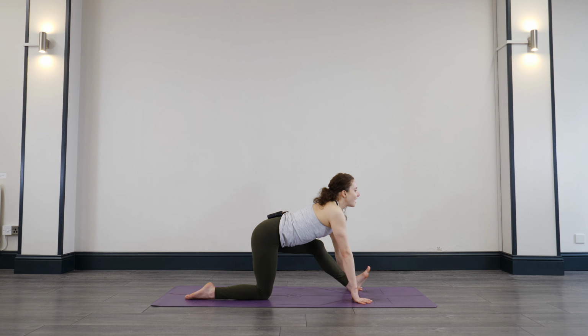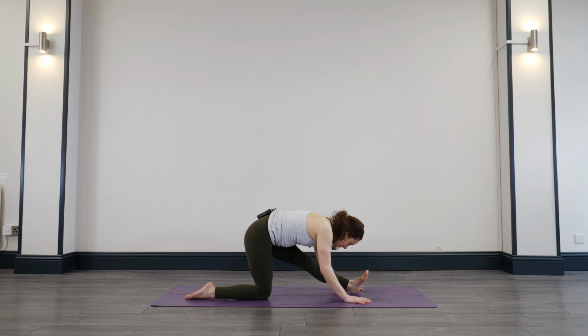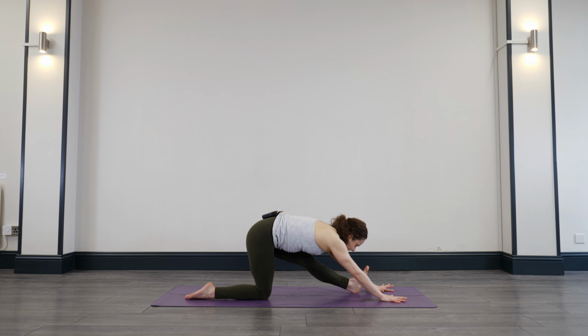Inhale, lengthen. Exhale, fold. So really starting to get into the hamstring. You might even sway toes a little bit from side to side. So you can start to internally and externally rotate into that front leg. One last breath, full inhale, full exhale.